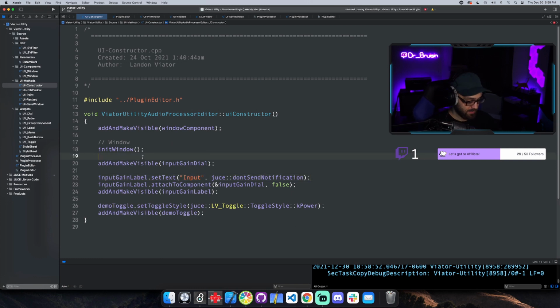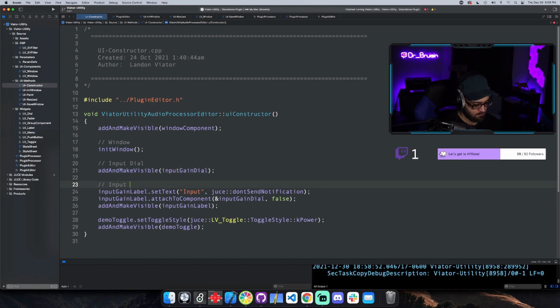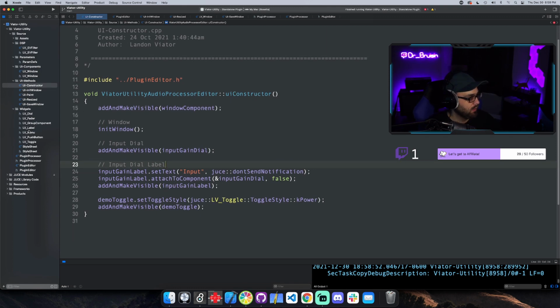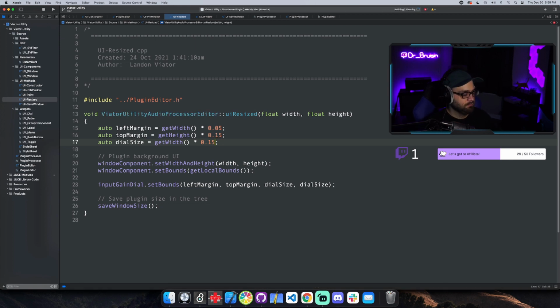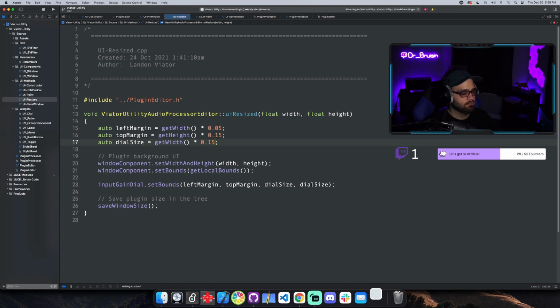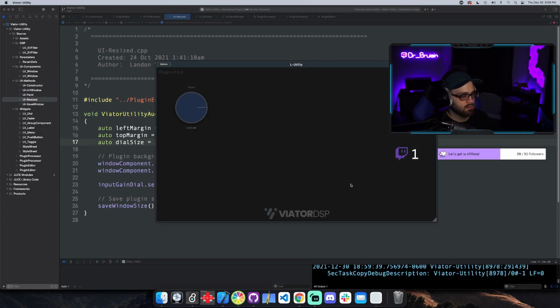One thing I want to do, put some comments so I don't waste time. Input dial. Input dial label. And let's see, I think it needs to be bigger. Dial size, let's do it by 50% larger. That's huge.